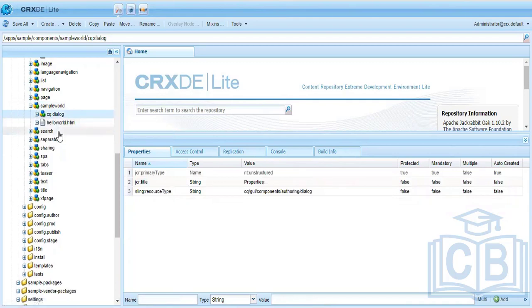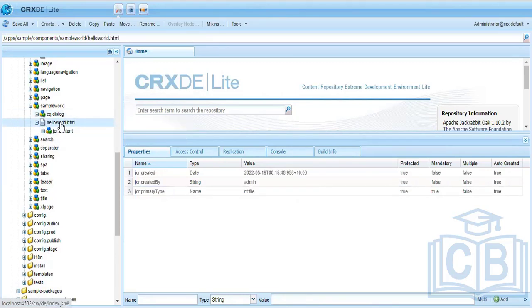Before we start working on the component, an important thing is that the name of the component should match the HTML inside the component. There can be multiple HTMLs inside the component, but there should be at least one HTML whose name matches the name of the component.